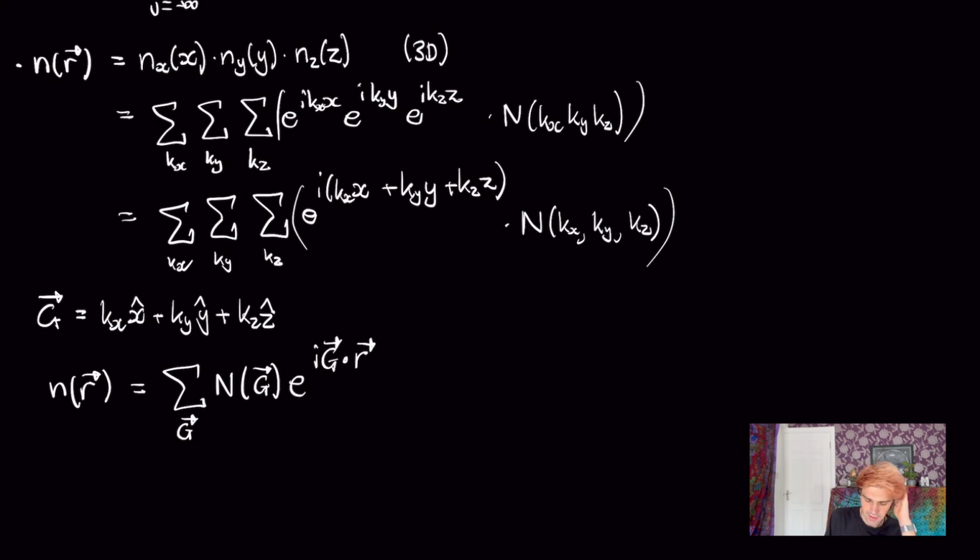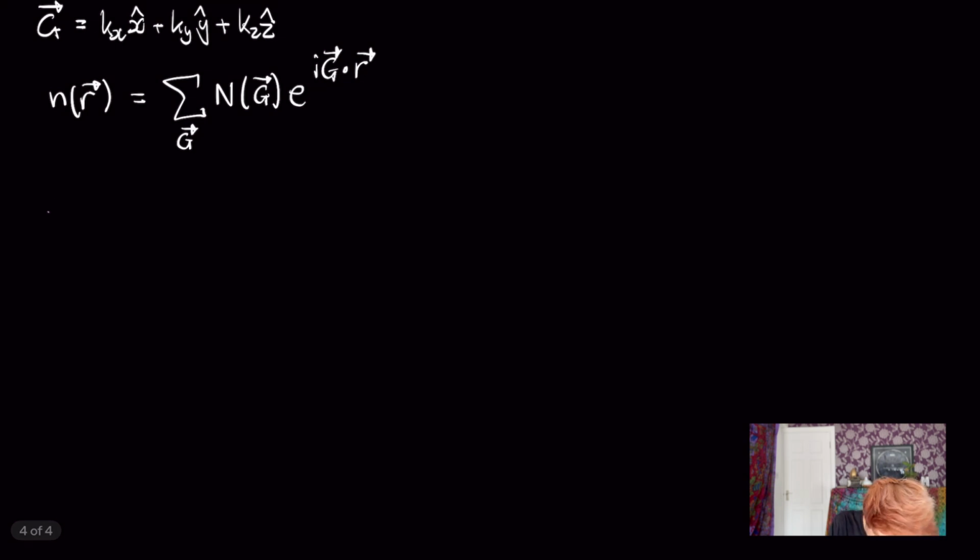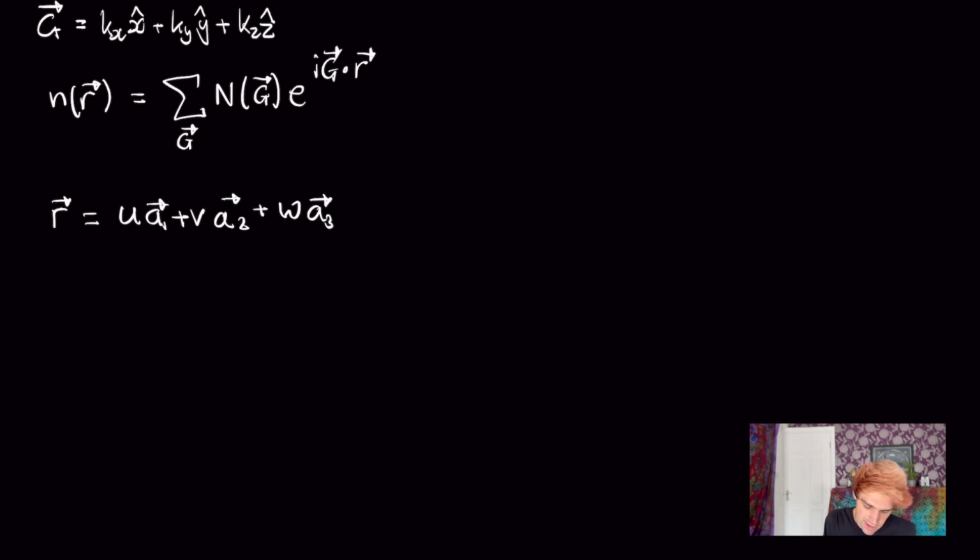So essentially what we've done is we've ended up with this g vector right here. And what is this g vector? Well, we can see that it comprises individual wave numbers in each direction. And we can see that if we take the dot product of g and r, our position vector, then we get a dimensionless quantity, because of course the term within an exponential must be dimensionless. So in a very similar way to how we can represent a point in real space as being equal to this right here, we can represent a point in this g space very, very similarly.